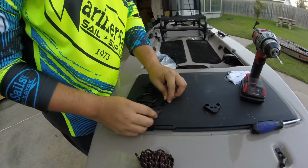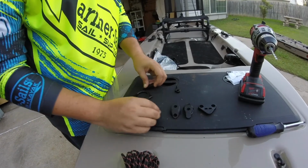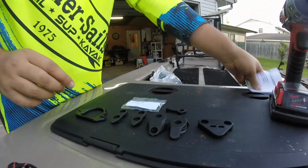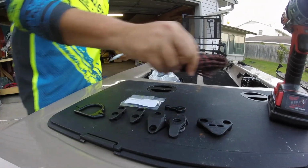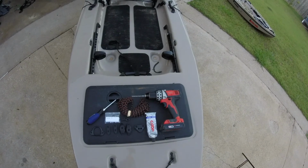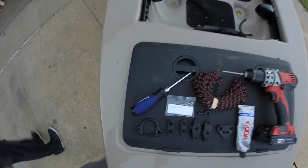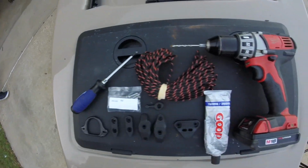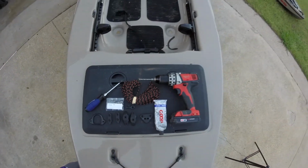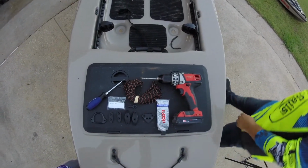Definitely. All you're going to need for this install is a Phillips head screwdriver and a drill with a 1/8 inch drill bit. But first, let's take a look at what comes in the kit. For hardware, we have self-threading screws, two pulleys, the lever lock clamp base and lever lock lever, the ring, two pad hooks, and reflective paracord.